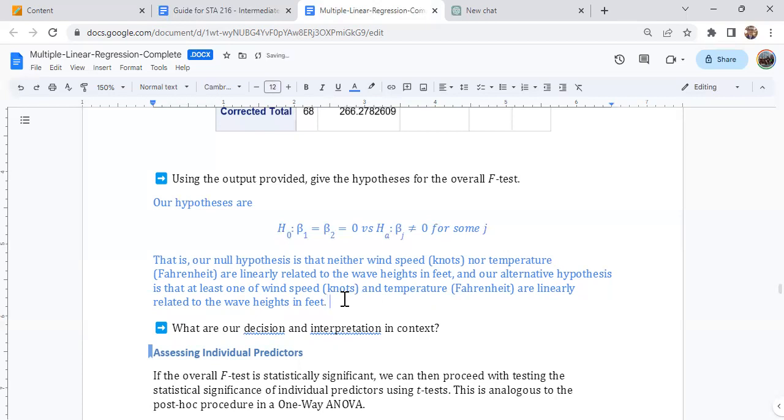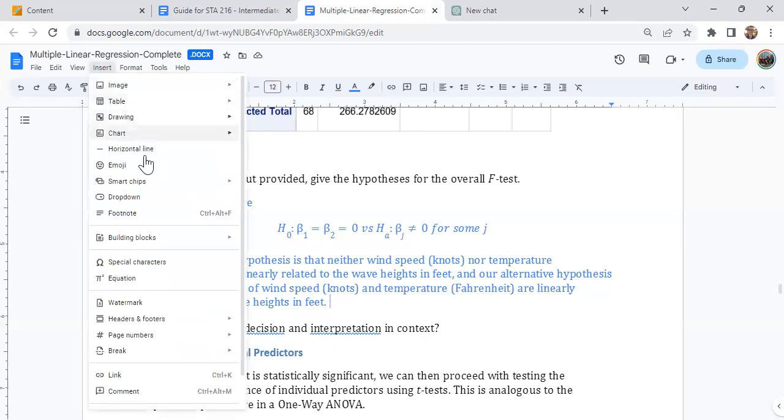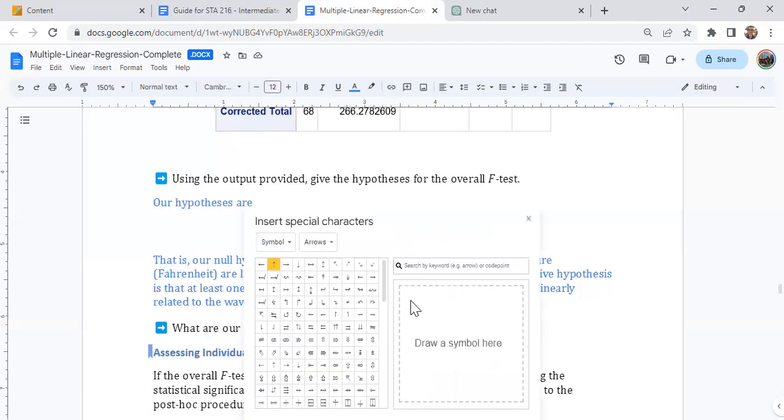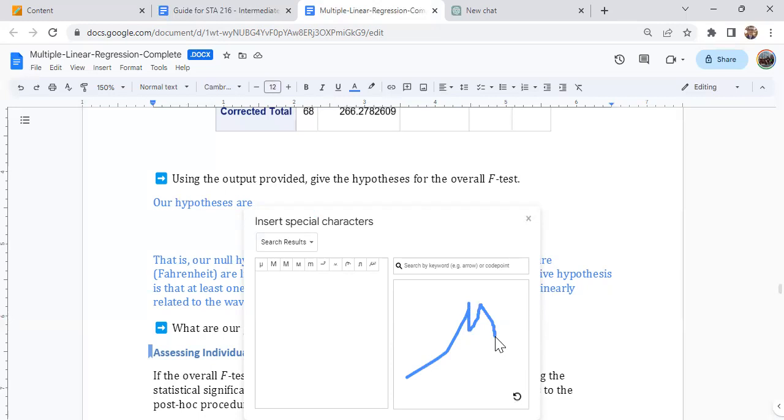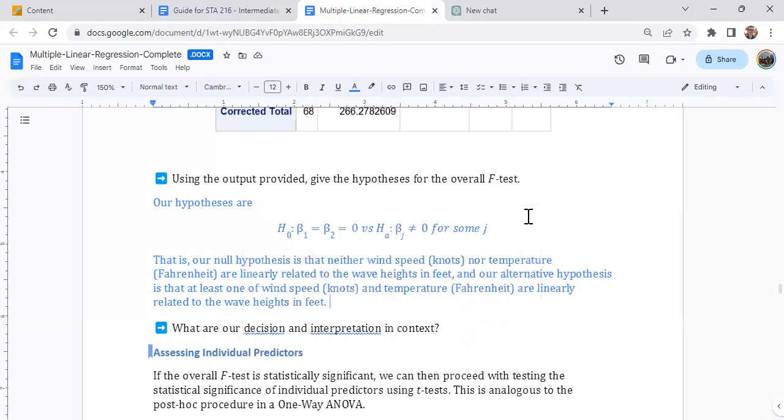I think I showed you all this before, but it's nice in Google Docs if you ever want to insert a symbol like beta. It has this nice special characters feature now. You can go insert special characters and you can draw the symbol. So like, let's say I wanted a mu. It knows, and then you can click it. I like beta. Ooh, it's really bad, but it still knew what I meant. Kind of nice.